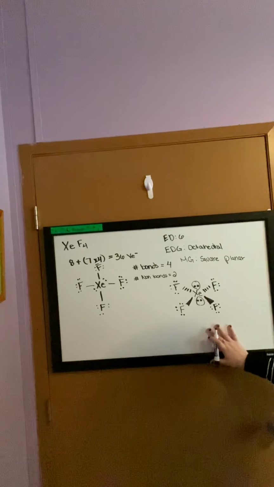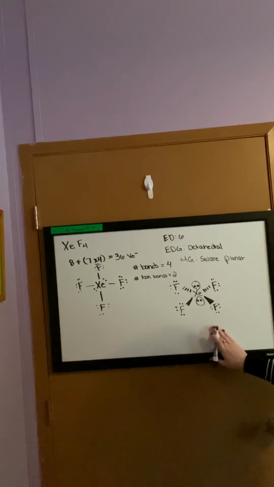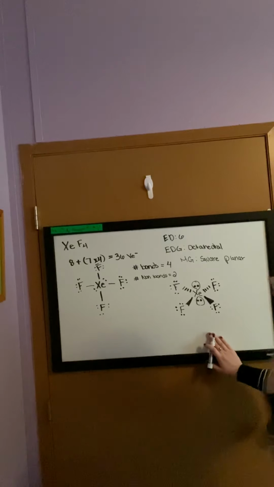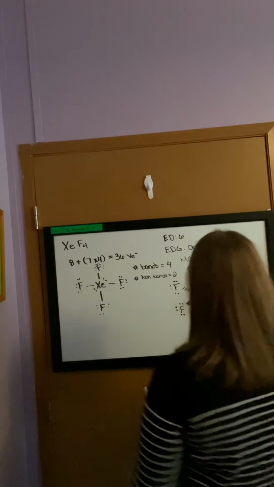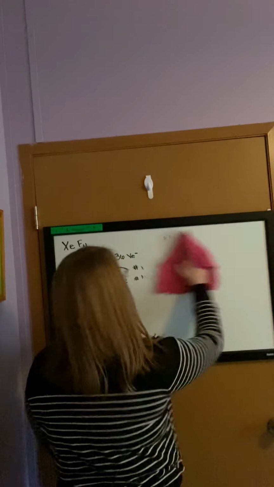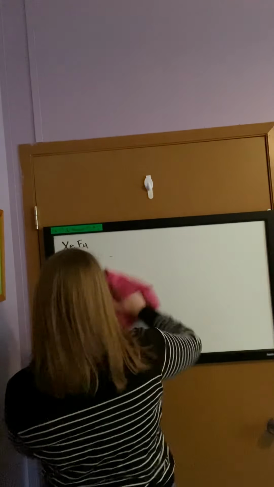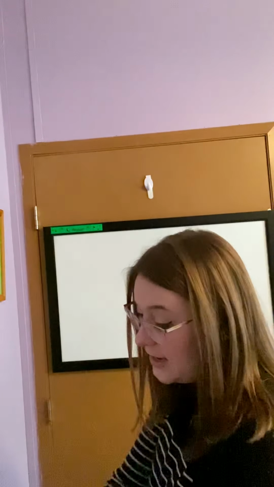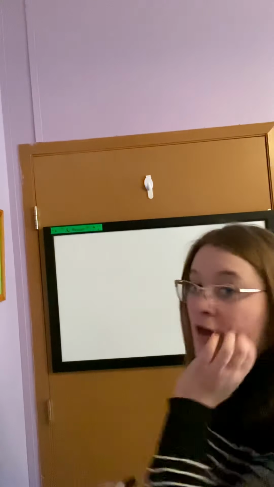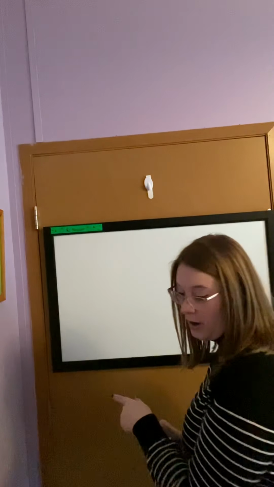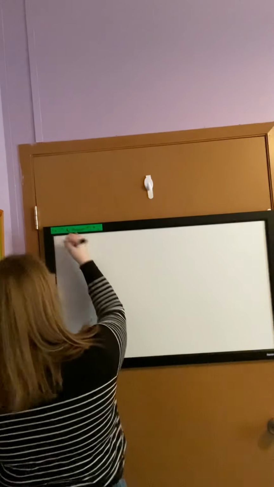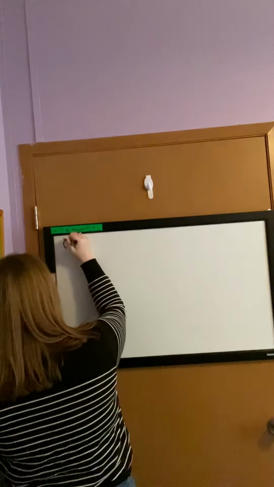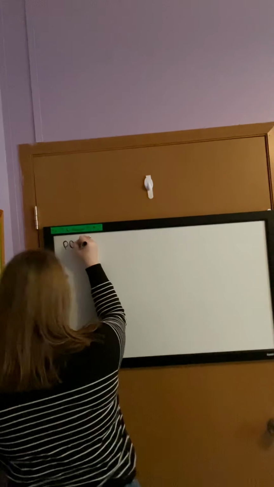Okay, so this is our final drawing of our molecular geometries. Our last example for the day is going to be phosphite. This has a charge. It's very similar to phosphate, except it has 3 oxygens instead of 4. So we are going to look at phosphite, which is PO3.